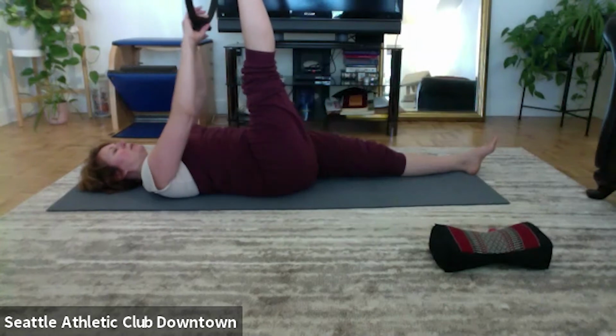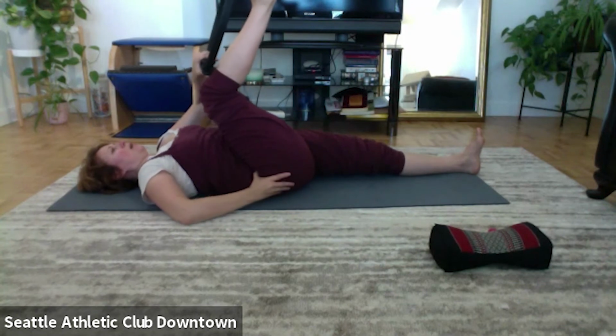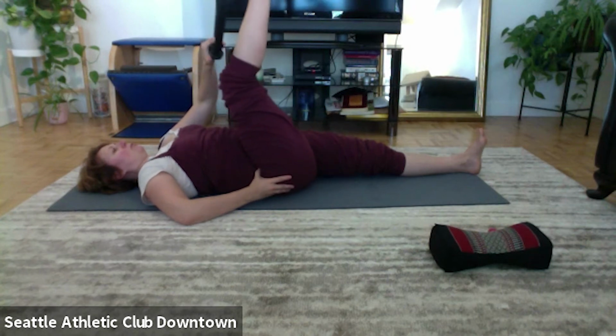Now bend the knees into your chest. Still pushing the hip bone down as you bring it into your chest. You're supposed to feel a nice stretch in your low back. Keep a stretch, not pulling. Lift the muscles in your back. Don't try to push them. And use the stomach to stretch the leg away.